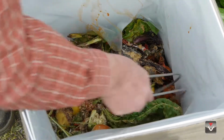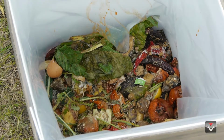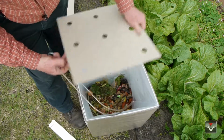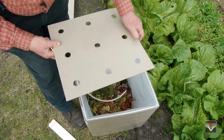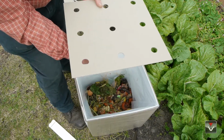We spread that material out, and then we place our breathing tube. It stops the water. This material is all very wet, and when it gets hot it'll go up to about 70 degrees and the steam will start rising.